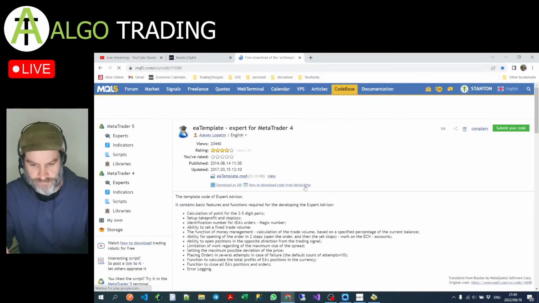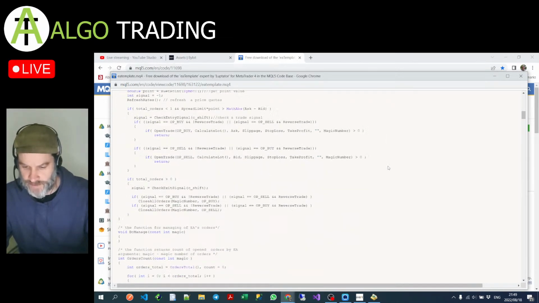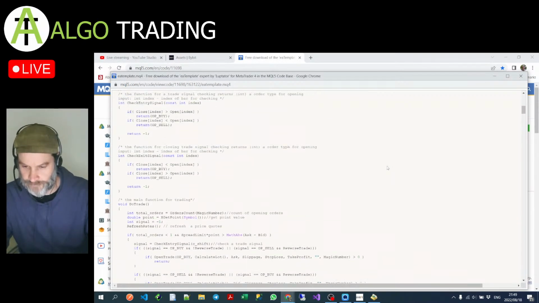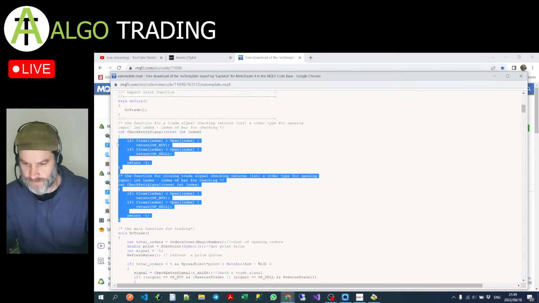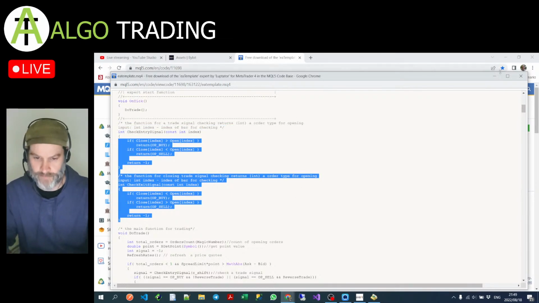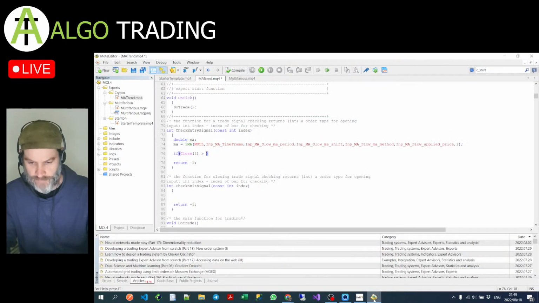You get everything from this. I'm just going to see what the entry signals are. I'm just going to copy these two functions to there. Everyone does their things slightly differently.